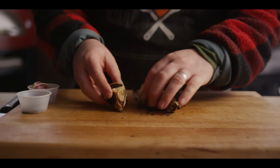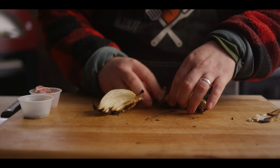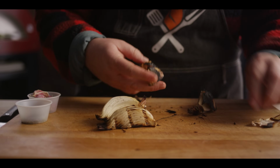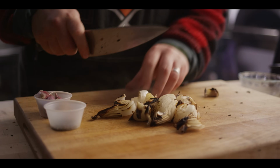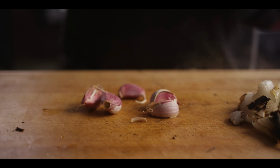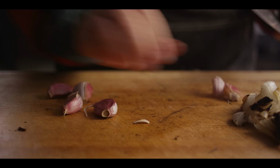So our onions are off the grill now. We're going to get rid of that outermost crispy layer there. We'll leave a little bit of that char behind just for the flavor. And then we'll just give them a rough chop. They're going to go in the blender with everything else. Now for the garlic, we just need these smashed and peeled. We don't have to go any further than that.